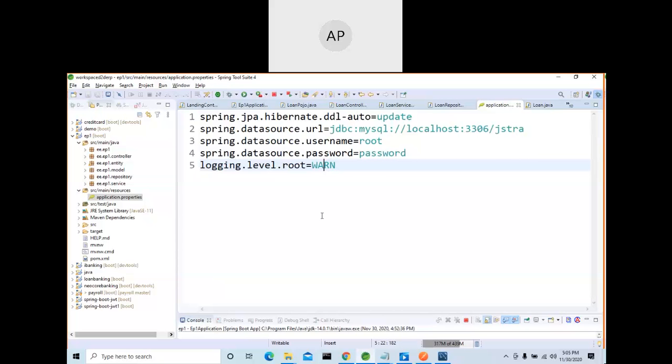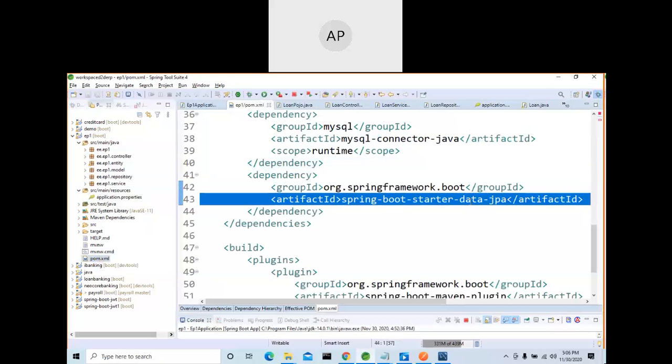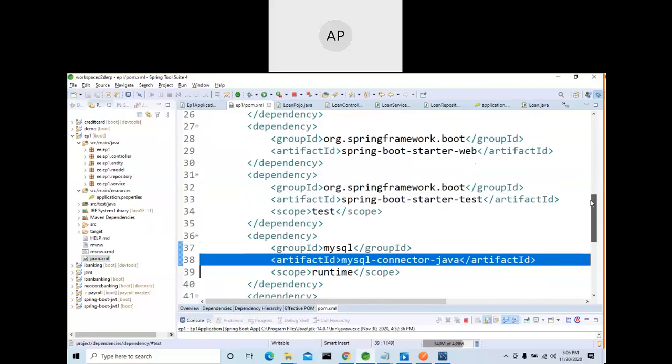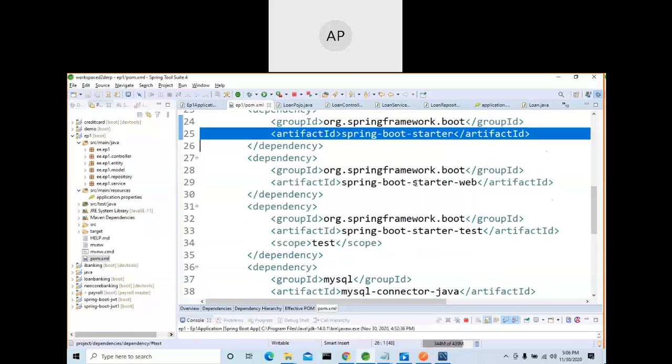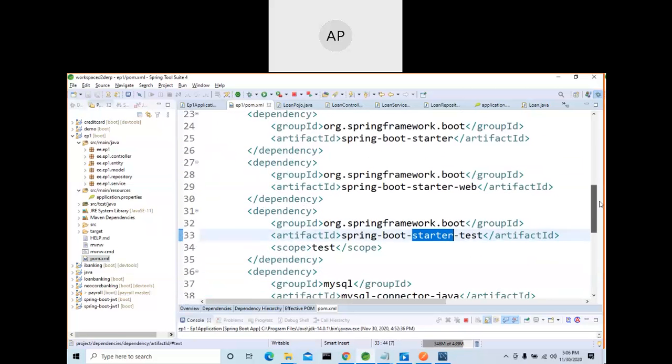Accordingly all the things are simplified. Now you are understanding a little bit of Spring Boot, how much it is helping us reduce the number of lines in order to do activities like saving data, retrieving data, creating an application. All the things are much more simplified. If you see the POM file, here I added Spring Data and the MySQL connector. These are the two things I added. Then these are all Spring Boot starter, Spring Boot starter web, and Spring Boot test. These are all the dependencies, MVC based dependencies. That's all. Nothing other than that.